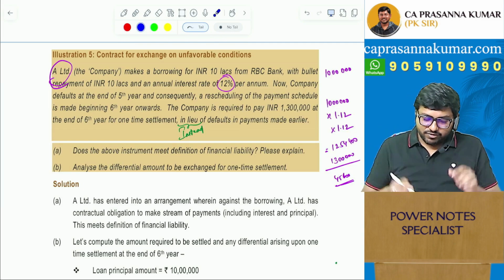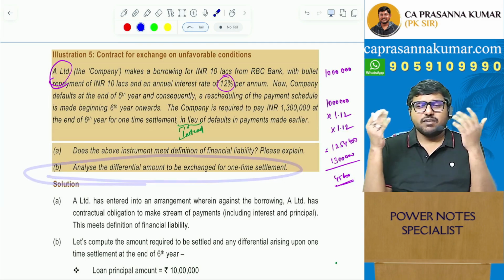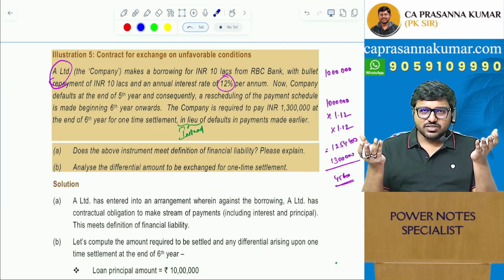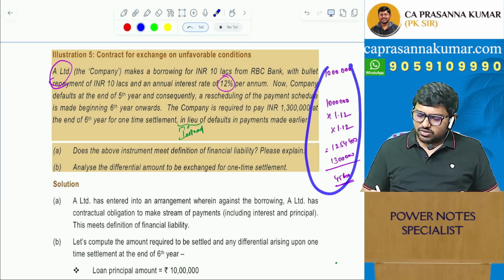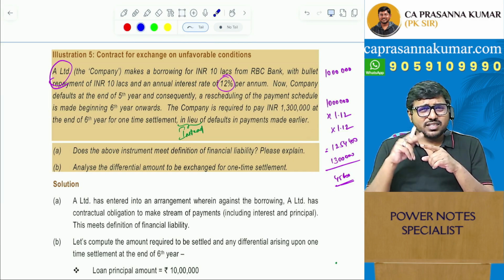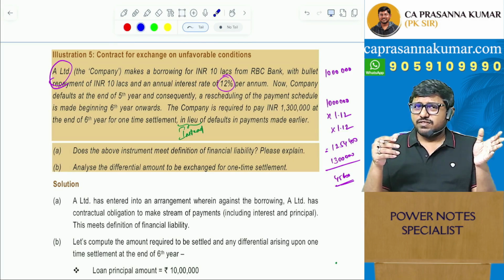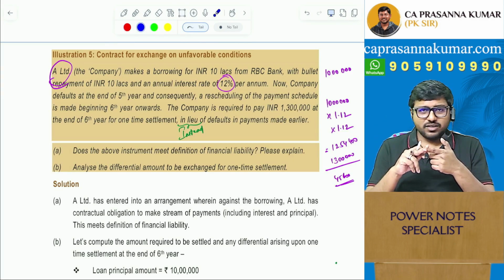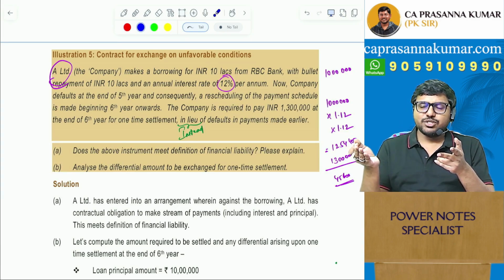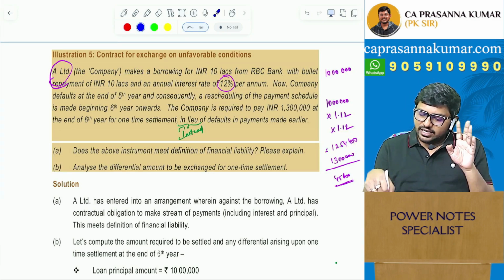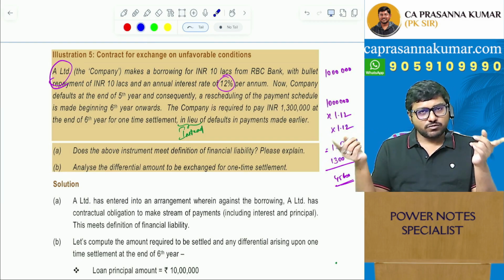What is important for us is to answer the B part of the question. A part everybody knows, so that's why I didn't even discuss that. Coming on to B part, once you have done this calculation, you know that this guy has defaulted for 2 years. Fifth year he has to pay. He did not pay the fifth year, so the fifth year interest will be added upon. Sixth year interest will be added upon. And after the sixth year he has paid eventually. So 2 years interest should be added. Ideally he should be paying only 12,54,400.